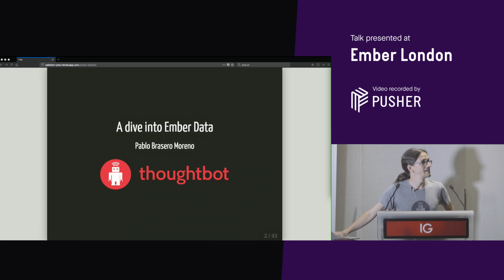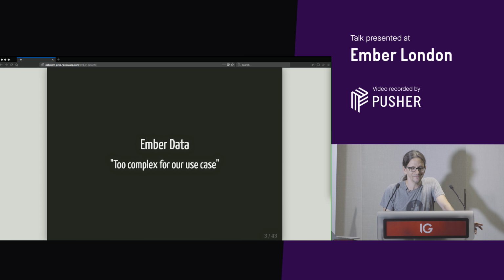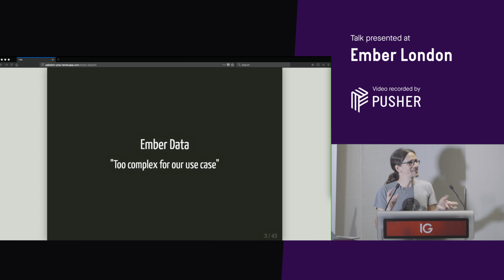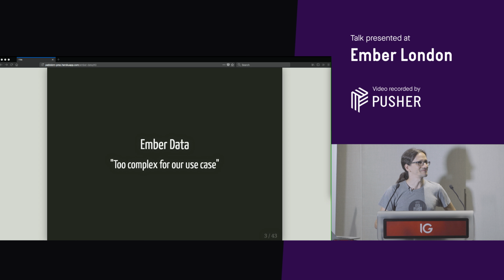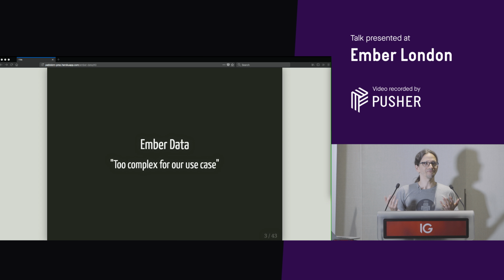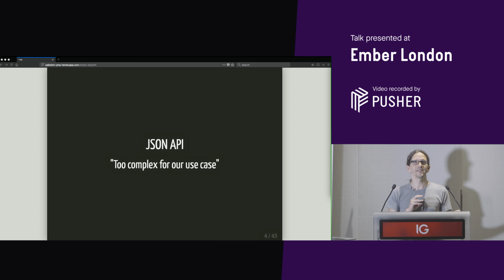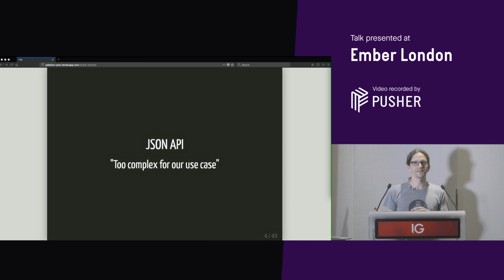The reason why I wanted to talk about Ember Data is that something I see a lot everywhere is people who don't use Ember Data. Ember Data is supposed to be a bit like the gold standard of dealing with data persistence in Ember. I mean, not necessarily the only one. There are other things like Orbit, but I see that most people just use a handcrafted Ajax service or something like that to download from their own APIs, because they consider that Ember Data is just too complex for the use case. And this normally follows from another assertion that JSON API is too complex for the use case. And the train of thought normally goes, oh, Ember Data requires JSON API, and we don't want a JSON API.